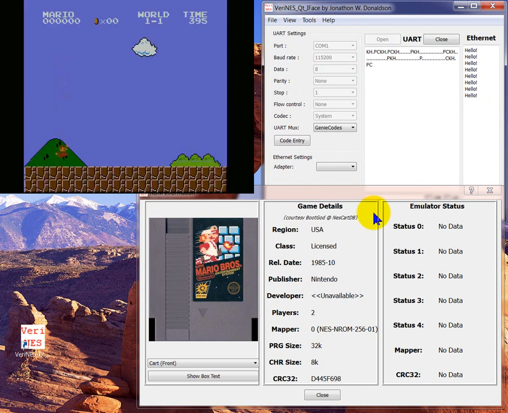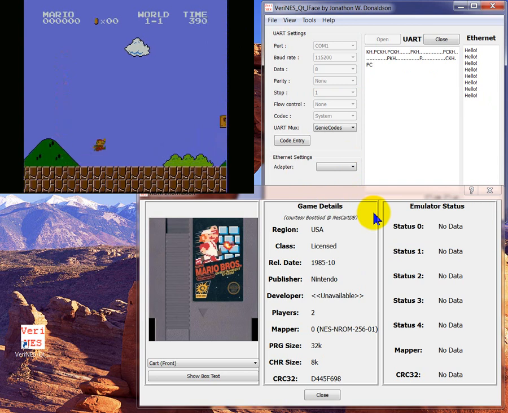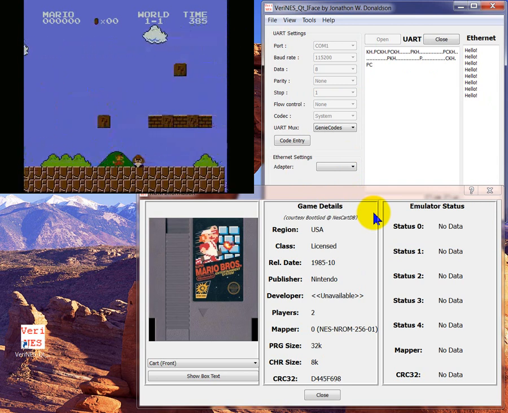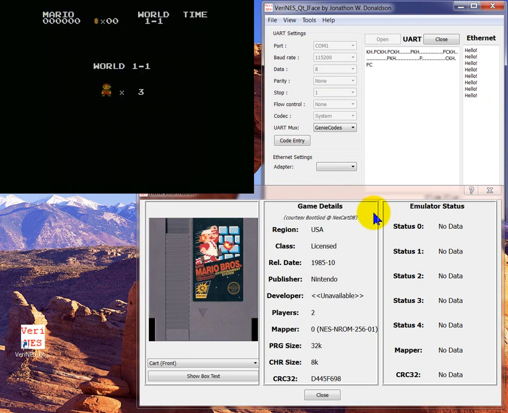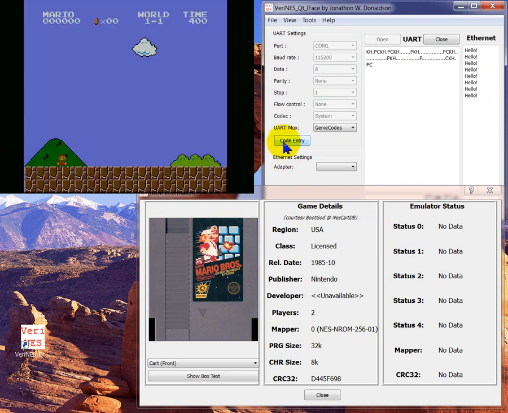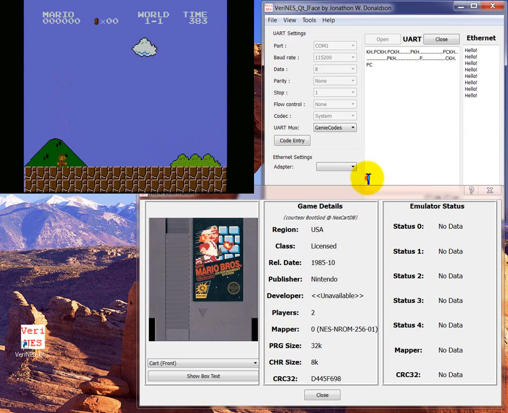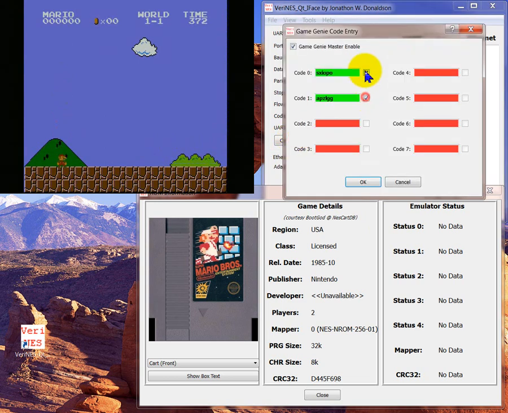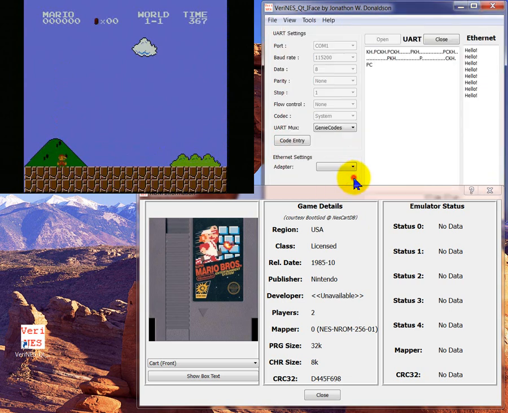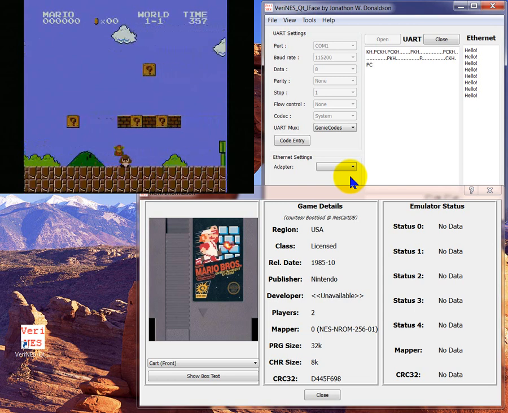so yeah, that's mega jump. That's the APZLGG. Now if I kill myself, I'll still have 3 lives left. Okay, so now I can turn these off. I can turn just one of them. So for example, here I'm doing a mega jump right now. If I uncheck this box and say OK, then I'm back to normal jump. And we'll turn that back on and turn infinite lives off. Now I have mega jump again, but if I kill myself, I'm only going to have 2 lives left.